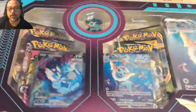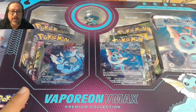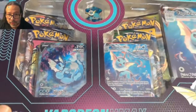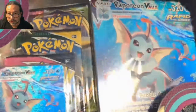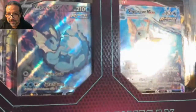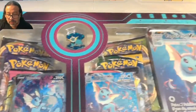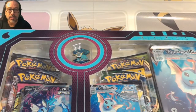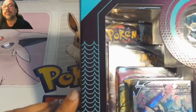For this video we're going to do the Vaporeon box first because out of the three, this one is my favorite. I made the purchase on January 7th through GameStop — they sold out rather quickly. The limit was two per account, so I snagged two. I was hoping they'd send me two different ones, and they sent me Vaporeon and Jolteon, so I just had to go out and find the Flareon, which fortunately wasn't too hard at a decent price.